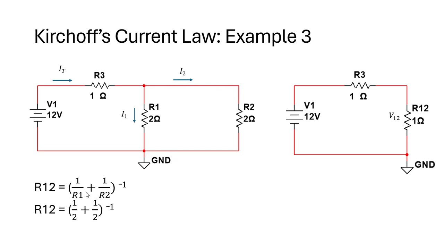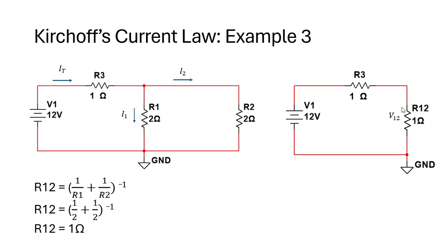All right. So given that that's the case, the two resistors are 2 ohm and 2 ohm resistors, and so that means 1 over 2 plus 1 over 2. If we take half and half, we add it together, we get 1. The inverse of 1 is 1, and so that's how we got the 1 ohm here. And so these two circuits are equivalent to each other, in other words, in terms of, for lack of a better term, outcome.